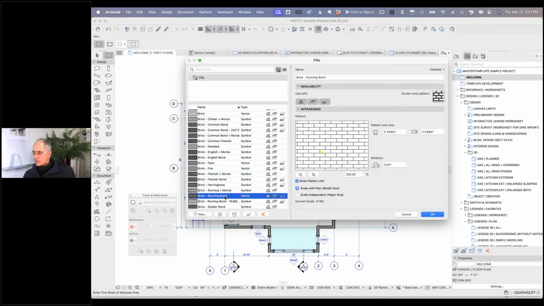Let's go to running bond. Okay, and this is certainly a more precise thing. If I zoom in on it, we can see the precise lines, and we can say what is the size of the unit. This particular unit here is 2 2/3 inches. It looks like is the yellow there.